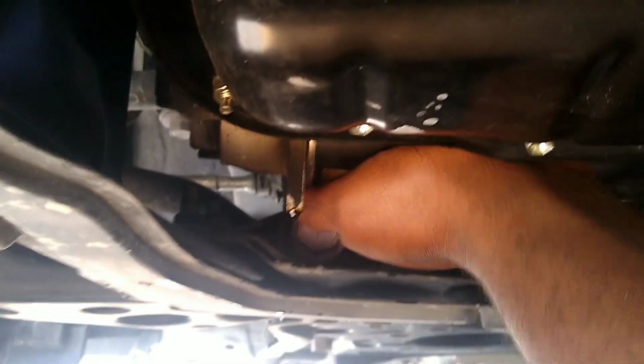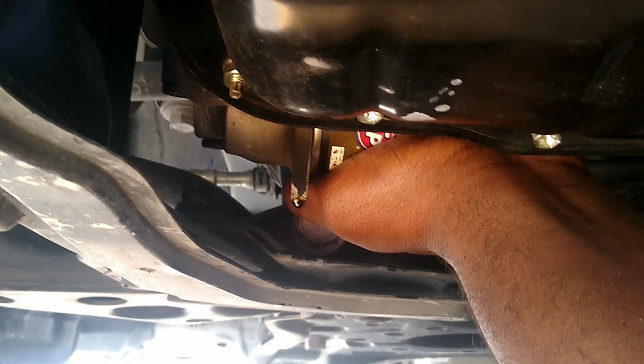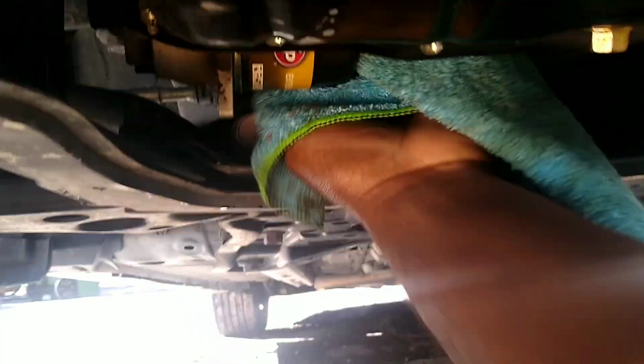All right, let's tuck that down. Good, good and tight. Okay, let me wipe that off. Okay, perfect. Everything's good. So now let's put that back on and go fill it up with oil.